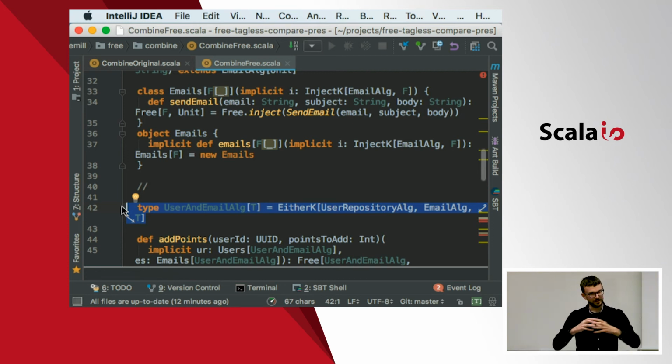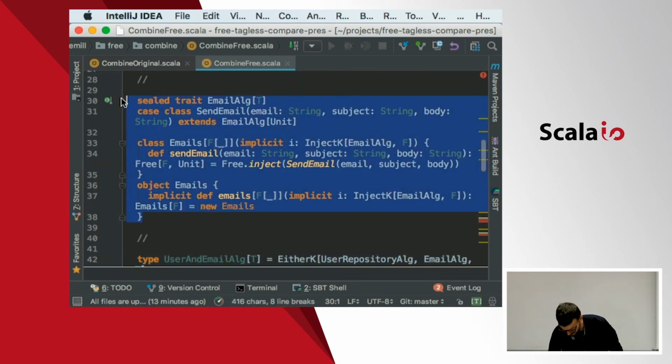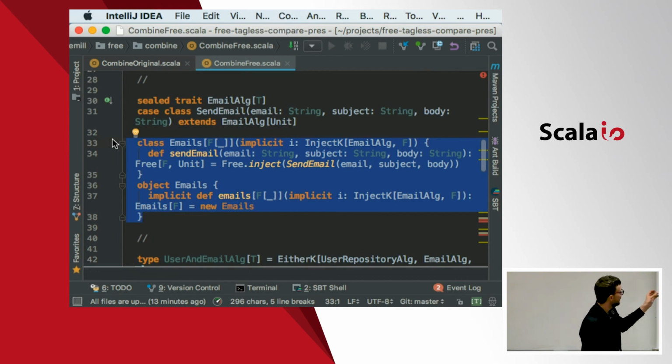Especially if the chain is larger, because you can chain more algebras like that, it would be quite tedious to write. So there are some ways to automate that and to actually inject a single instruction into a context of many combined algebras. Okay? And that's what this boilerplate over here that you can see does.